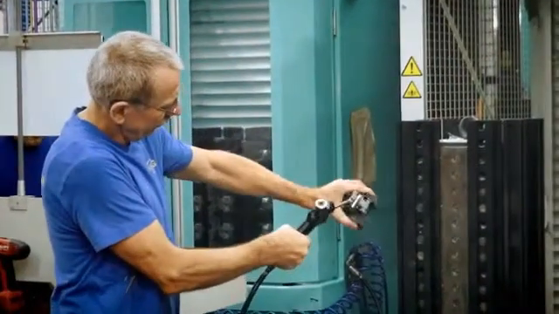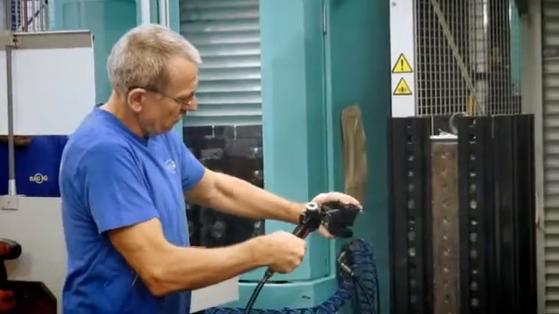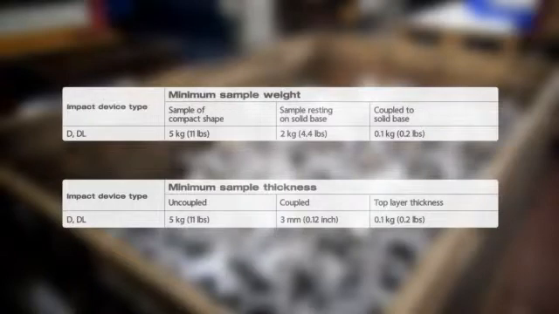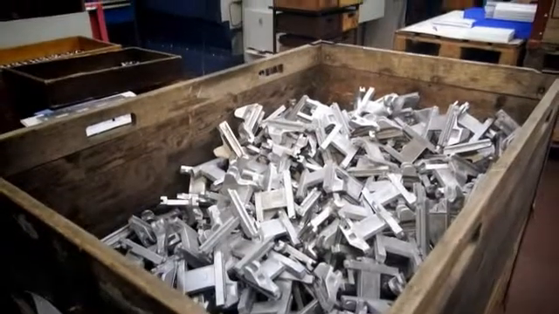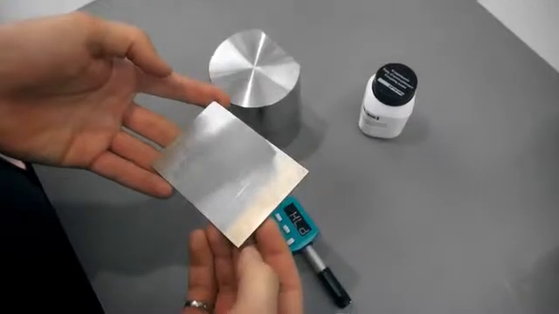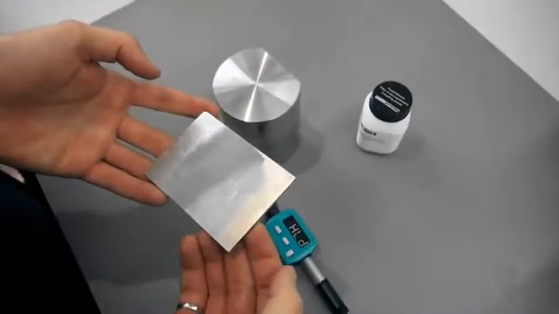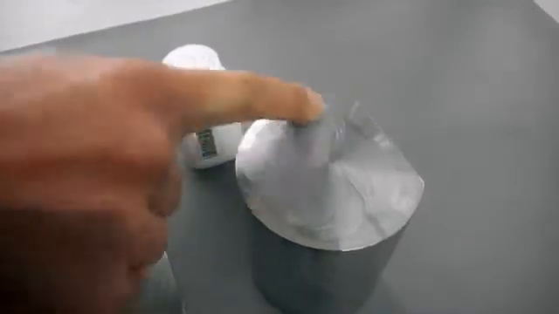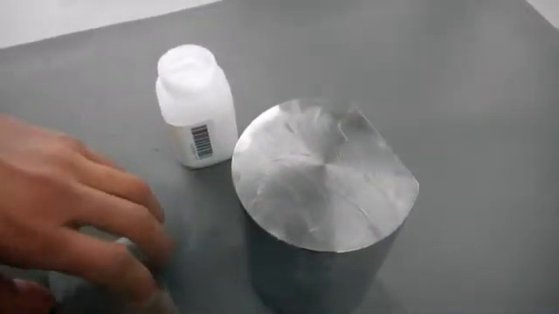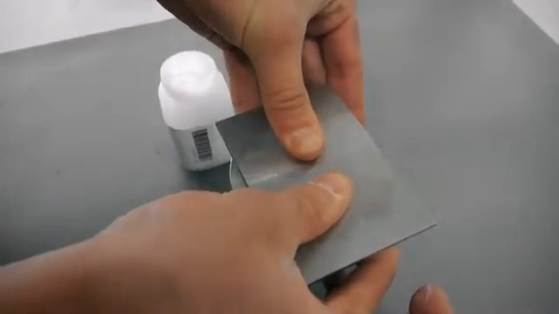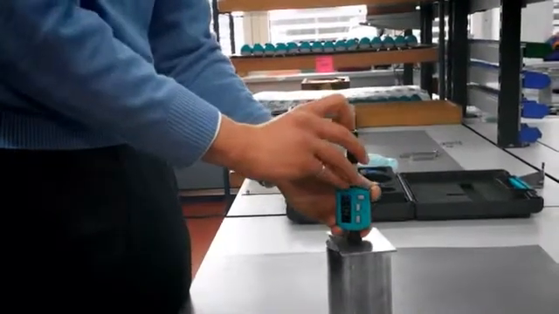Samples lighter than 5 kilograms or 11 pounds can vibrate during measuring, which distorts test results. Lighter samples should always be supported by solid worktops. If the mass falls below 2 kilograms or 4.4 pounds but still exceeds 0.1 kilograms or 0.2 pounds, coupling the sample to a larger mass, such as a workbench, can help prevent vibrations. The surface of the sample and the solid support must be level, flat, and smooth. The sample should be at least 3 mm or 0.12 inches thick. Apply a thin layer of coupling paste to the contact surface of the sample. Press the sample firmly against the support and rub it in a circular motion. Perform the measurement as usual. However, the impact must be carried out perpendicular to the coupled surface.